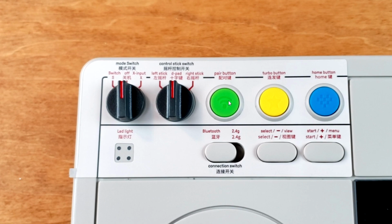The green button here is the pair button. You press and hold it to pair it in Bluetooth mode to a Bluetooth device, or you can press and hold it in the 2.4G mode to pair it to the dongle. Next up, we have the turbo button, we have a home button, we have a toggle switch here to turn it into the Bluetooth or 2.4G mode. Then we have the select and start buttons.